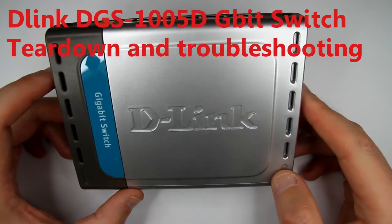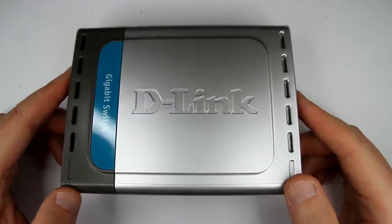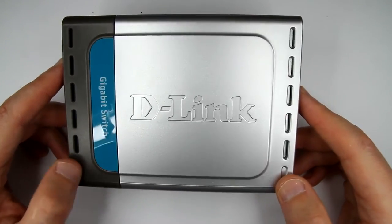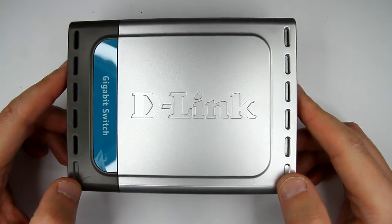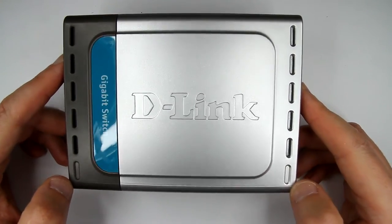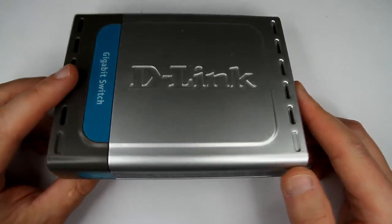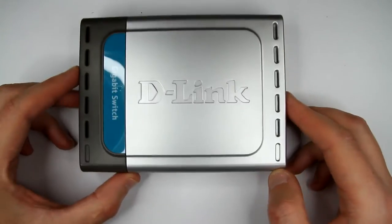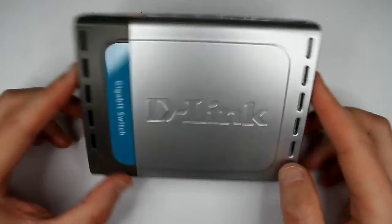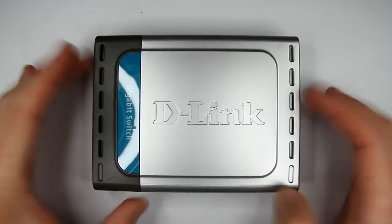Hi guys, today I want to do some troubleshooting video on this D-Link gigabit switch. It died on me recently. This thing was working for about 2 years, and it was actually working perfectly fine. It was nothing, and one day it just died. So I'd like to open it and see what's inside. Maybe you'll find it interesting as well, and try to troubleshoot it.